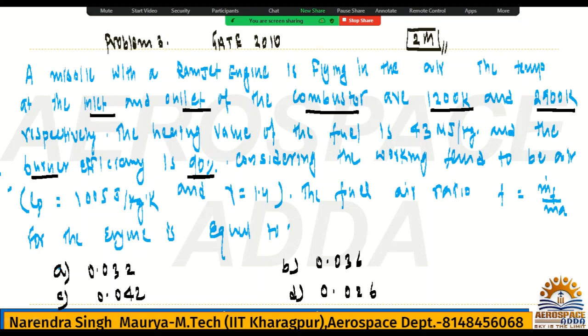But nothing to worry. Once a question asks about an ideal ramjet, they want you to relate MA equal to ME, and based on that they will ask the question, just like the previous two questions you saw continuously. But in this case we need to calculate fuel air ratio, and this is the actual condition, and hence burner efficiency is also given. So we'll calculate, it's very basic only.